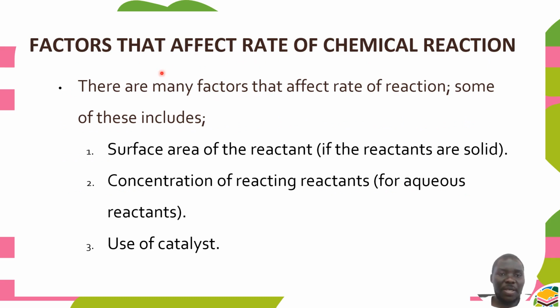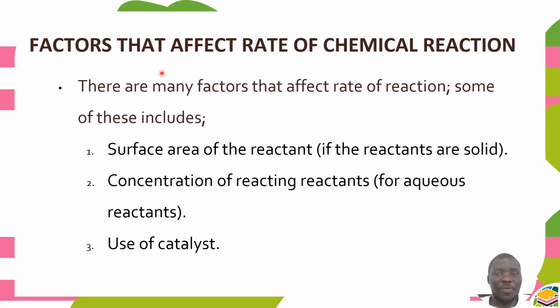Factors, now let us look at the factors that affect rate of chemical reaction. So when we look at these factors, we are also going to answer the question which we stipulated in one of the previous slides, where we say why a chemical reaction is either fast or slow. When we look into each and every factor, we'll be able to answer the question why some of the reactions are slower and the others are fast. In short, the factors which affect chemical reaction alter the rate at which the chemical reaction occurs.